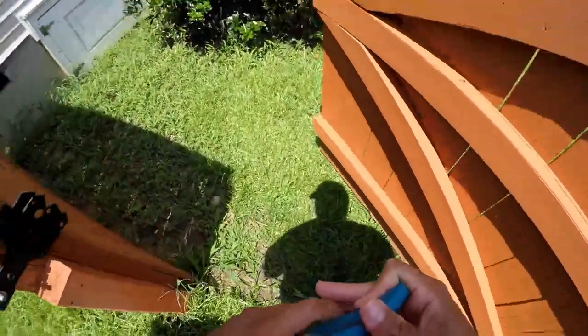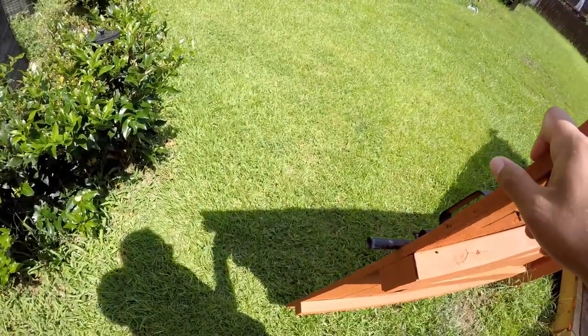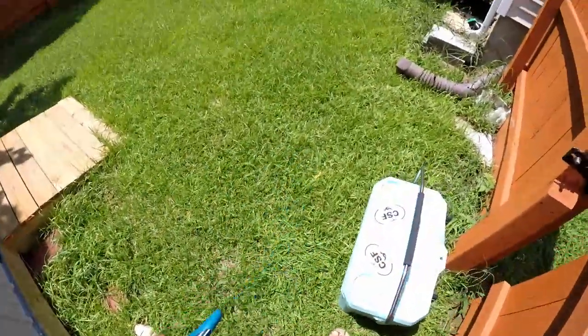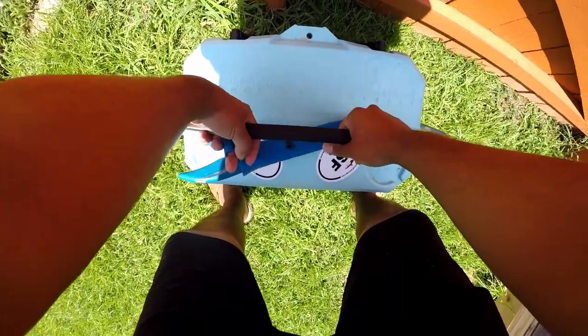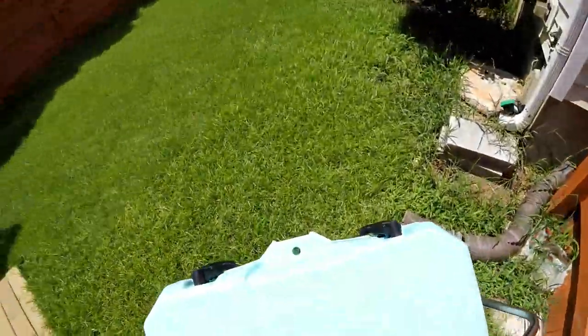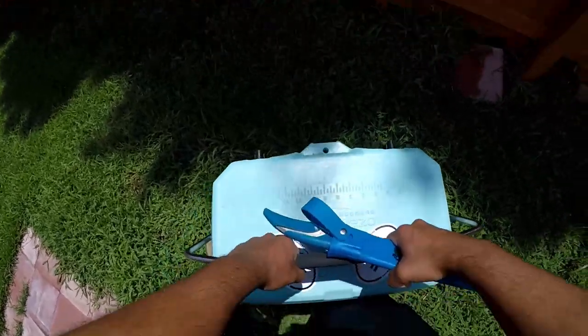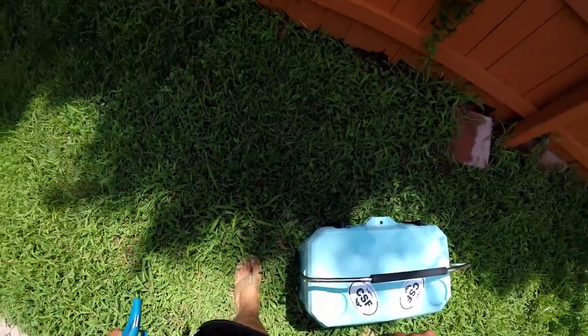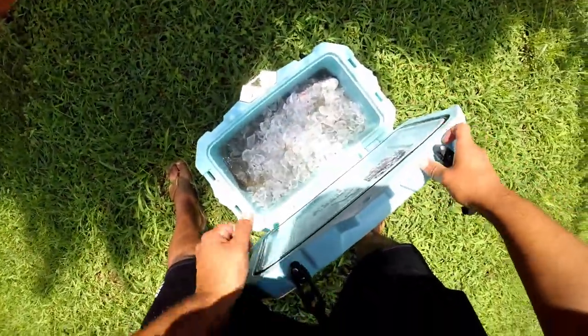Any shade over here? Ugh, carried it all the way over here for no reason. Ooh, my hands are actually really sore from yesterday's fishing. Do it right here. Ooh, it's hot out. Check out that cooler.